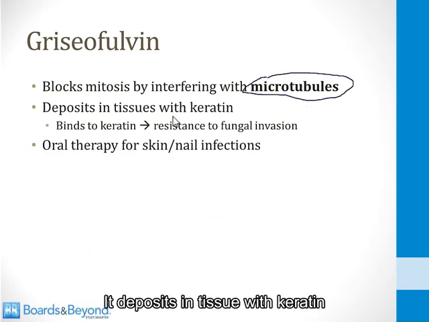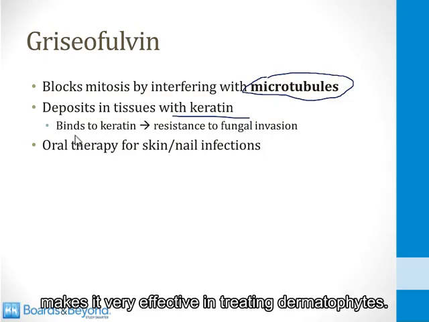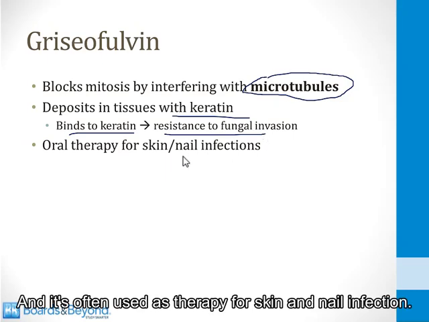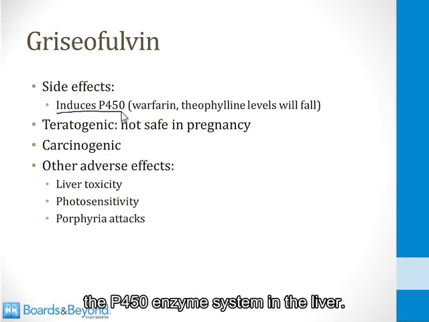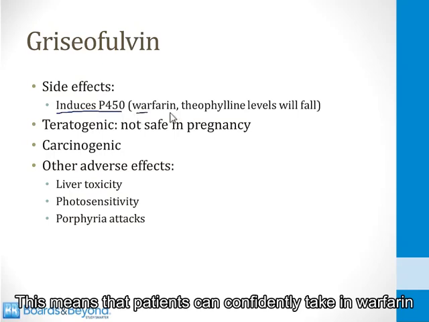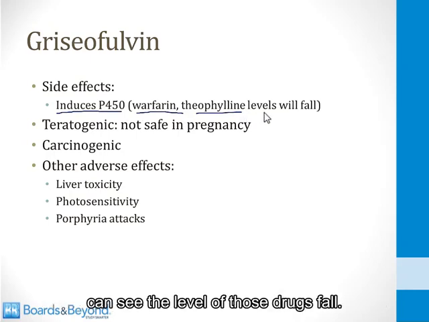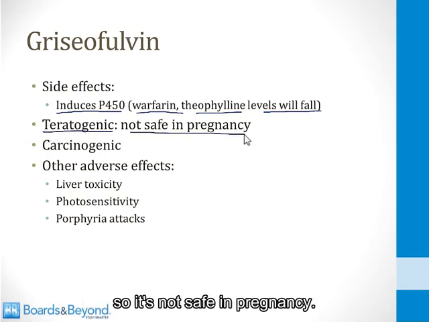It deposits in tissue with keratin, and recall that dermatophytes are fungi that feed on keratin, so the fact that this drug deposits in tissues with keratin makes it very effective in treating dermatophytes. It binds to keratin and makes tissues resistant to fungal invasion, and it's often used as therapy for skin and nail infection. One of the side effects of griseofulvin is that it induces the P450 enzyme system in the liver. This means that patients concomitantly taking warfarin or theophylline or other P450 metabolized drugs can see the level of those drugs fall. In addition, griseofulvin is teratogenic, so it's not safe in pregnancy.